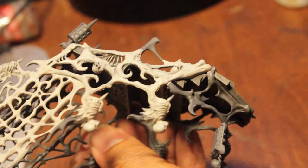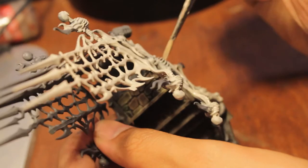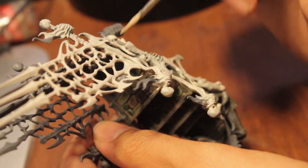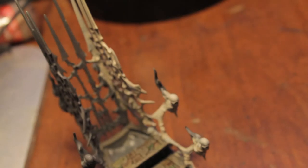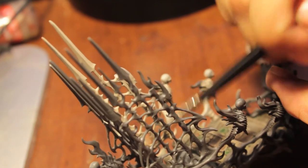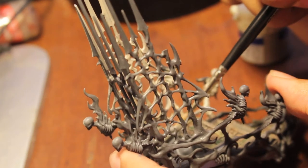Oh yeah, Warriors of Chaos too. I started painting my test model. I'm trying to do that in the new colors as well, so that's why that's taking a little longer. I figured people who are collecting Chaos might not have all of the old colors. So for anyone interested in doing a Warriors of Chaos army, I'm gonna be doing Chaos Warriors in all four of the different gods' color schemes, and then doing one in the Chaos Undivided colors of black and gold trim, black and brass and silver. That one's awesome. That's one of my favorites.